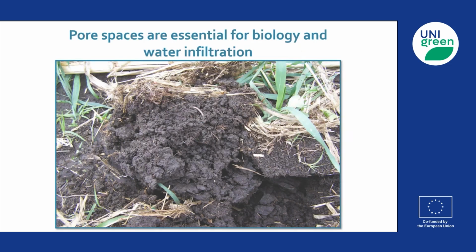So here you can see that one indicator that we're going to use is structure. Why? Because we can change the structure using different practices. For example, you have a clay soil that doesn't have a good structure, so you start adding organic matter, especially grasses, graminaceous plants, to break the soil and create these spaces, these pore spaces that are going to store water. Okay? So a good structure is when you have a lot of pores, essential for water infiltration, but also for biological activity.